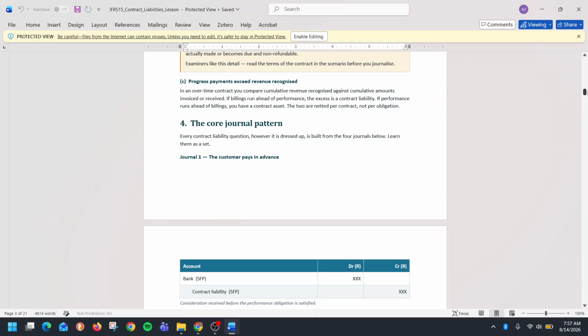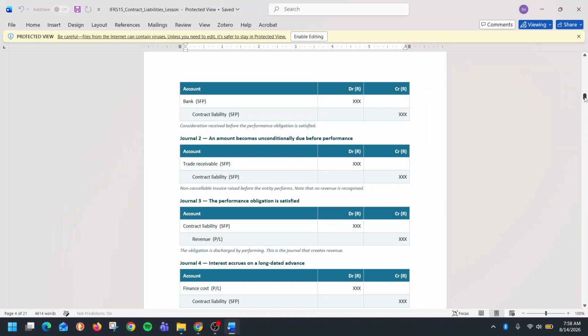Now, if a customer pays us in advance, as I said, yes, the money is going to come into our bank account, but it will raise a liability called a contract liability. It means that when you create a journal, I have created a journal, therefore my bank grew, of course I received money, and then a liability arose, hence why you are going to have to debit your bank and then credit your contract liability. That is very important that you know at the end of the day.